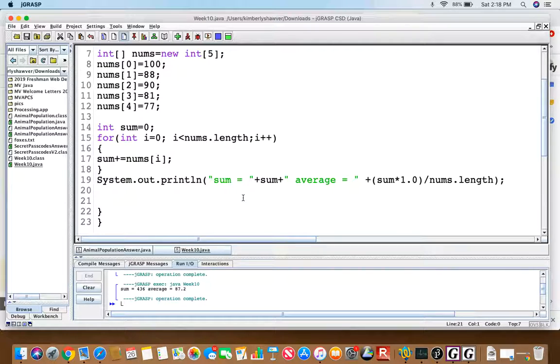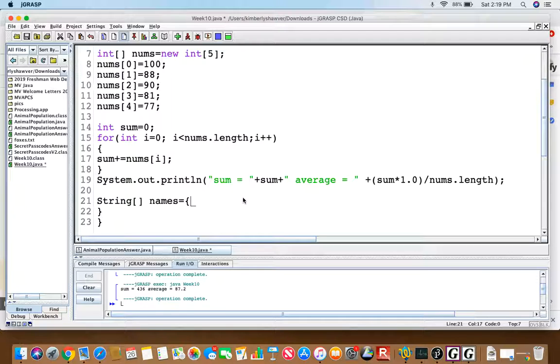Now, there's another way to instantiate or to create and populate an array, and that's using something called an initializer list. So let's make an array of strings, call it names, equal. Now, what's nice about this is all we do is we use the curly brackets, and then we separate what we want to put in the array with commas.